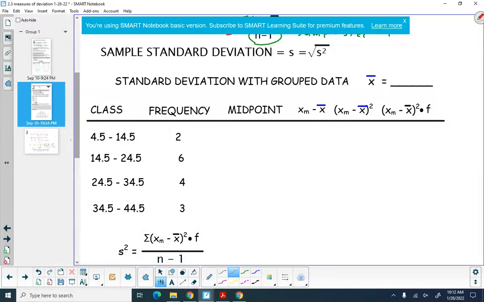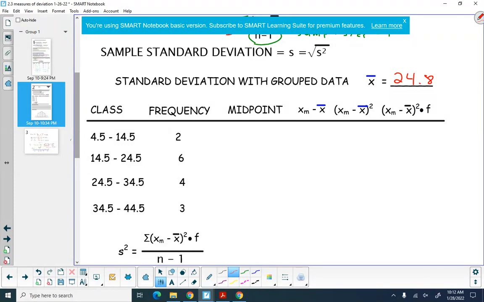Look back in our notes. What was our mean when we did central tendency? This is the exact same set of data values. Was it 24.8? That would have been what we did the previous day with the central tendency, the mean. I think we came down to 24.8. Yep. All right. So our mean was 24.8. When we have grouped data, we want to still be able to calculate the variance and the standard deviation. It's a little bit more complicated, but we can still get through it.